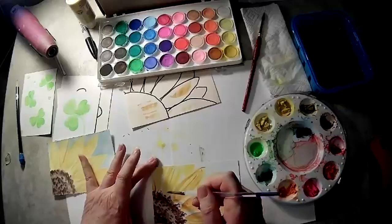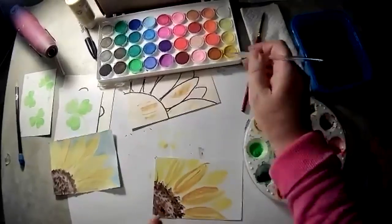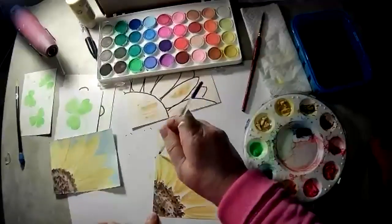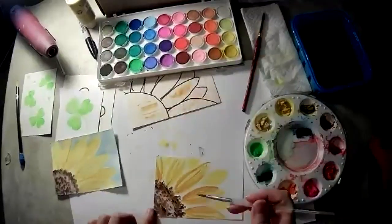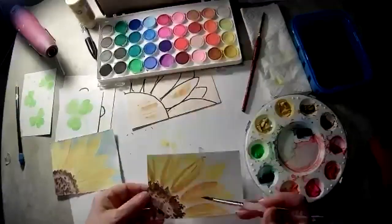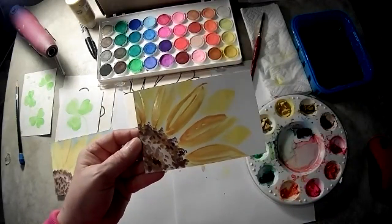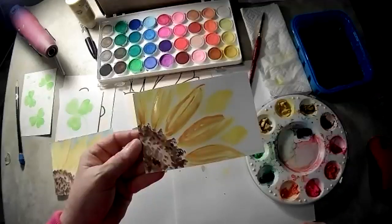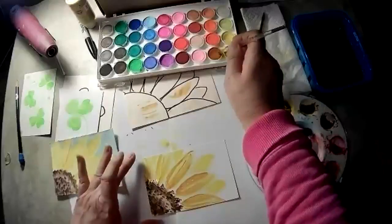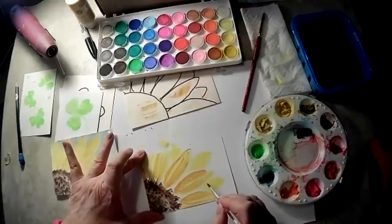The thing of it is, there's no right or wrong way. It's art. So whatever you make is going to be beautiful. So now you can see the color a bit better. Those are the front petals. I'm going to do the same thing to the petals in the back with this darker golden yellow, almost light brown.